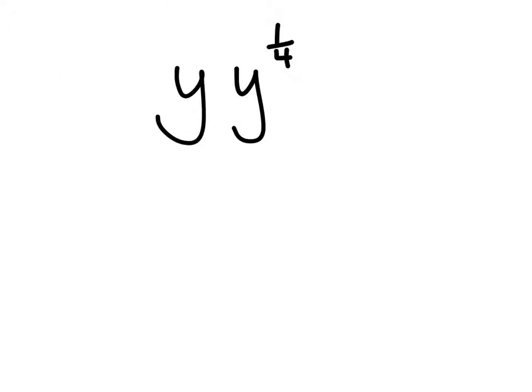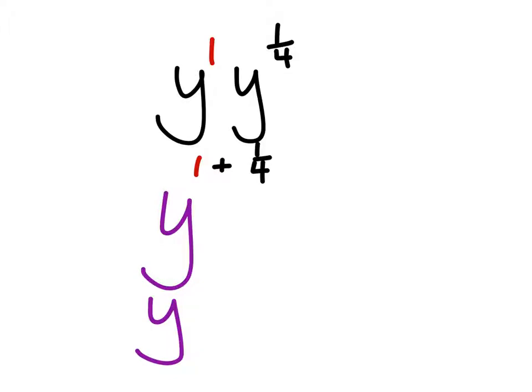If you were asked to simplify this, you got that first y, which has an exponent of 1. We have the common bases of y, but you got to take the 1 and add it to the other exponent, 1/4, because we're multiplying the same bases. So we'll add the exponents, which would have given us 5/4 right there.